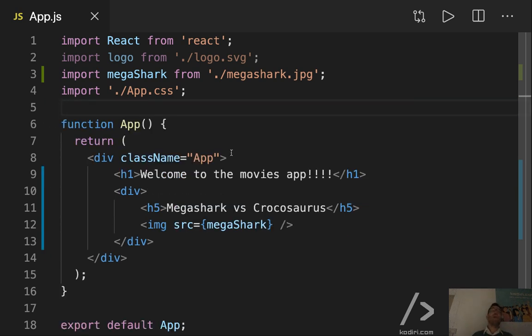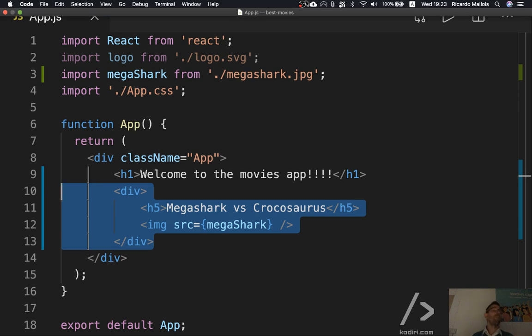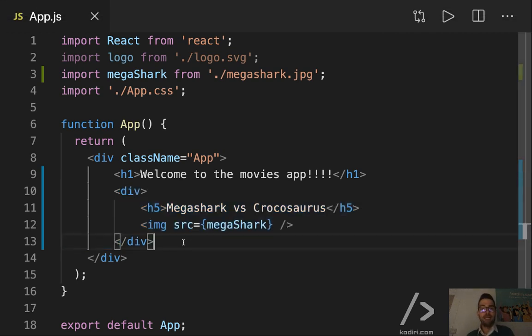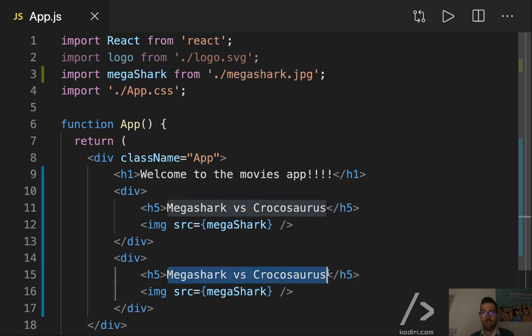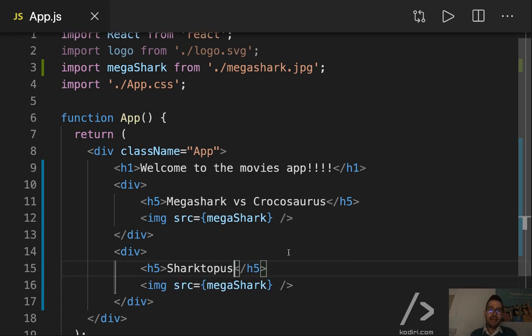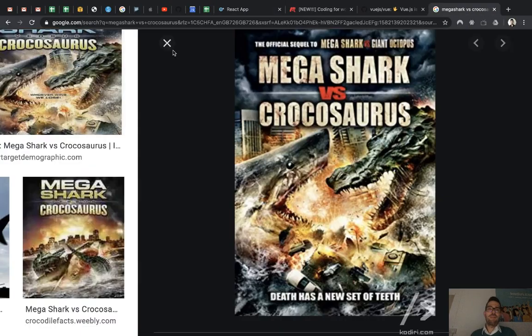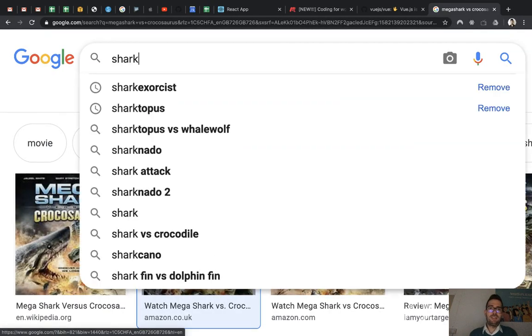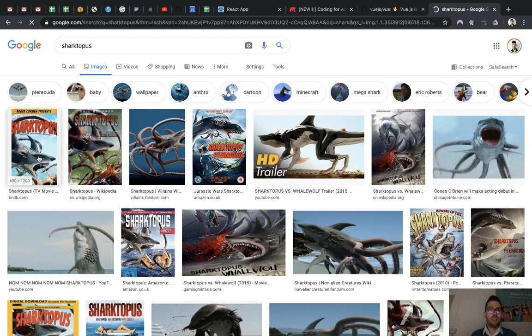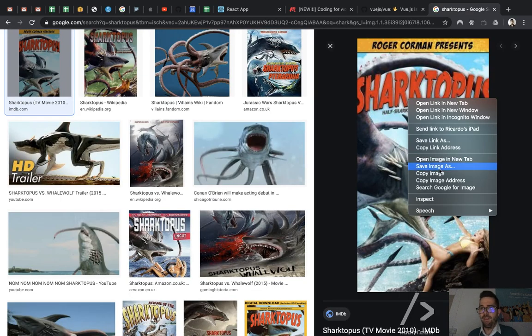So we got our first image. Now, very quickly, I'm going to copy and paste it. So I'm going to add two more images. Essentially, it's repeating the same steps. Yeah. So I'm going to do that very quickly with two more images. The second one is going to be Sharktopus, half shark, half octopus. And the last one will be Shark Exorcist. Likewise, need to go to Google and then type the image, Sharktopus, download it. So, you know, there is nothing really new across these steps. I'm just following the same axiom.